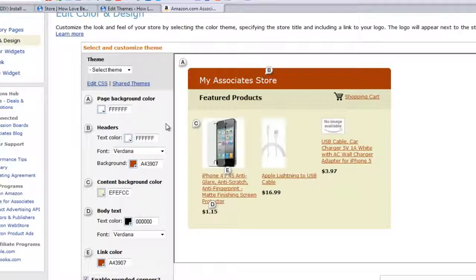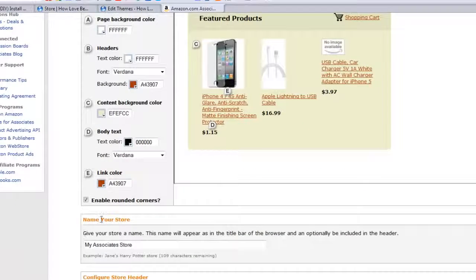Alright, here's the part where you would select your custom theme. You're going to want to make this look like the style of your website. For instance, the background here needs to fit the background of your website. If the background of your website is white, it needs to be white. If the background is black, this needs to be black. These colors should also align with the colors of your website as well. It just makes it more cohesive and more pleasing to the eye.